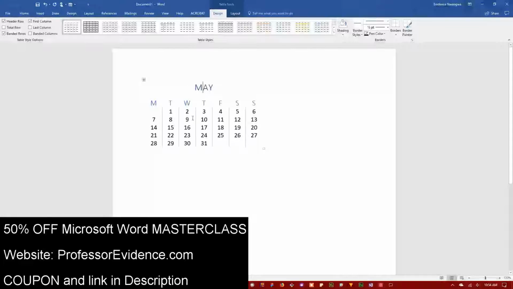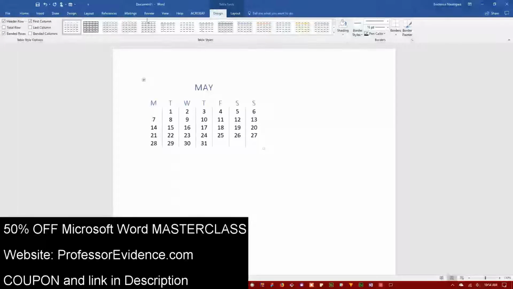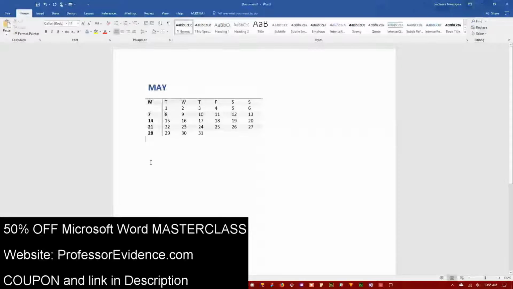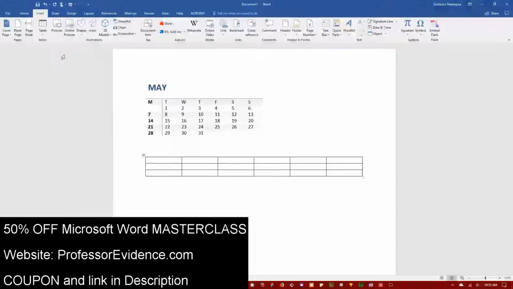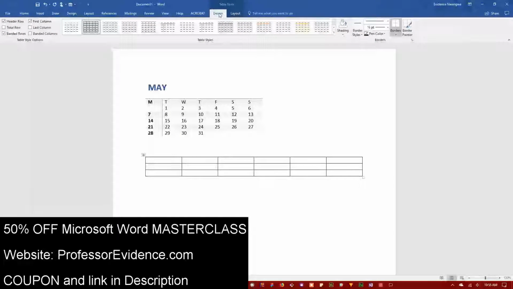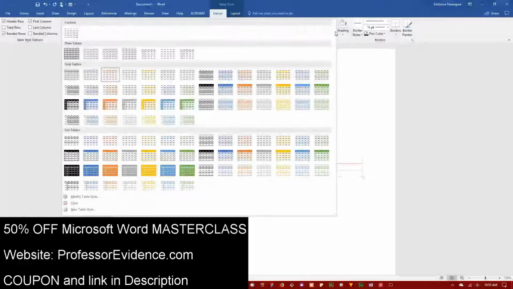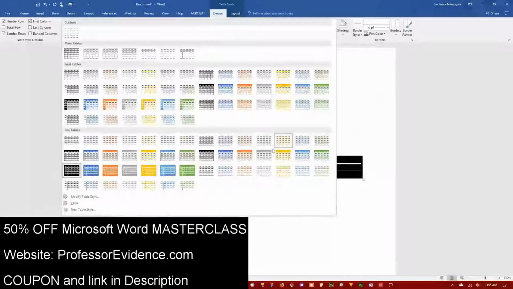And once you click on it, again you see this design icon and you see layout also. So if you go under design, you can choose different designs for your table. And this doesn't just apply to calendar, it also applies to regular tables. So if you go to insert table and let's choose something like this, you also have the design option, and you can choose how you want it to be. If you click this arrow here, you see more options of what you could choose.